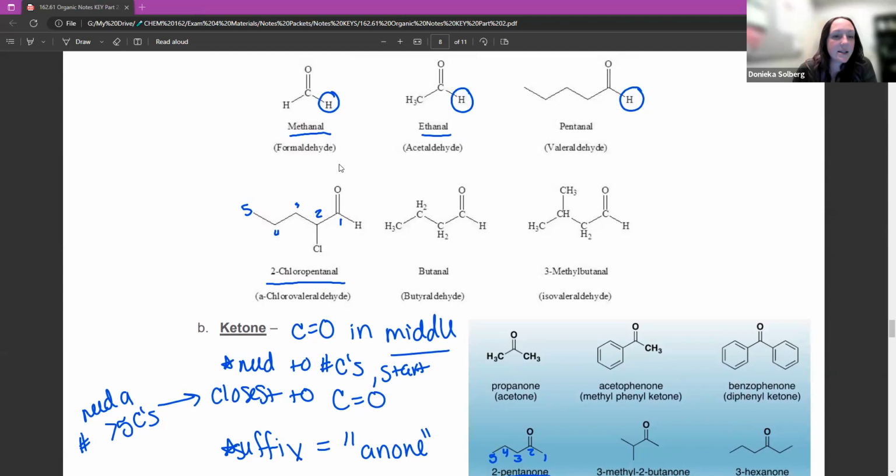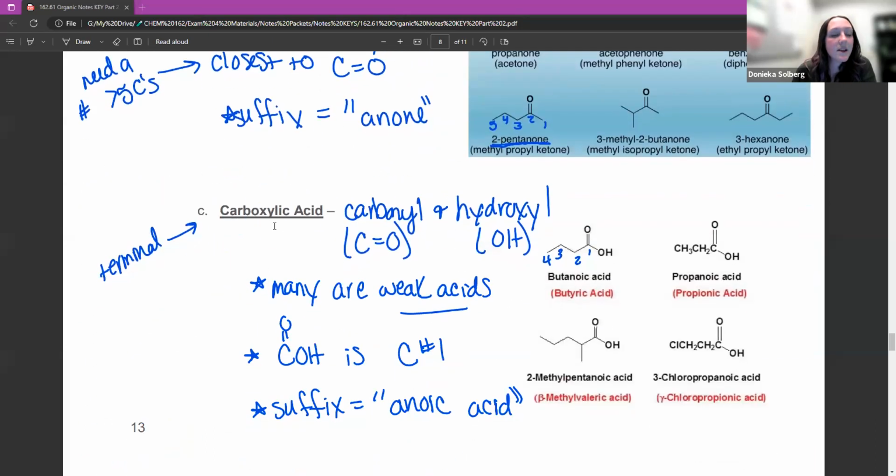Going on. So we did aldehydes on the end, ketones in the middle. Carboxylic acids are when you have a double bond O and an OH. So you have a carbonyl and a hydroxyl. Now this is also always going to be on the end because a carbon that has a double bond O and an OH takes up 3 of your bonds. So it can only be attached to 1 other carbon group. So carboxylic acid is always on the end, so you don't have to give me a number to tell me where it is. And it ends in -oic acid, like carboxylic acid. Many of these are actually really weak acids. They give off their hydrogen on the end, this hydrogen here, to act like an acid.